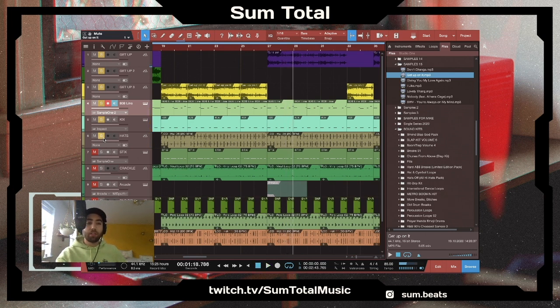Alright, and those hats kind of sound like shakers too, so it adds a nice little swing to that. And then we just keep building up these drums. I'll add a stick to it now.